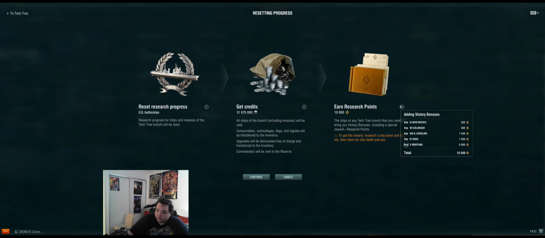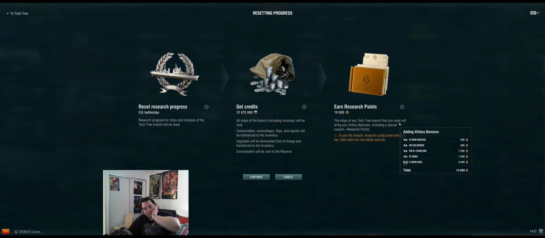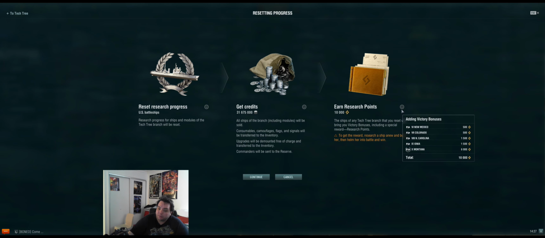Tier 8 and 9 will be 3,000 for each, so it's like 6,000 there. And then you add another 6,000 for the tier 10. So basically, just remember the first time you do it, it could be 2 times or 3 times, and it'll be double or triple the amount of research bureau points. If it's doing it once, it's definitely like 500, 500, 1,500, 1,500, 6,000, just like that on the screen. A maximum of 10,000 points.